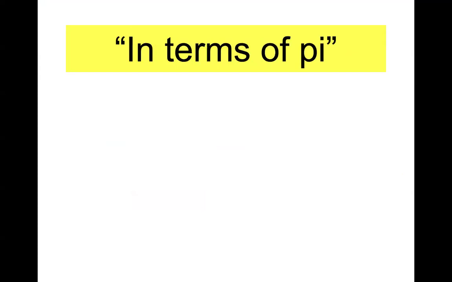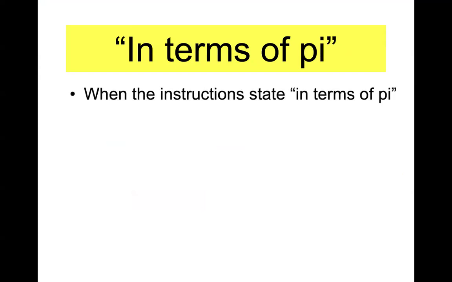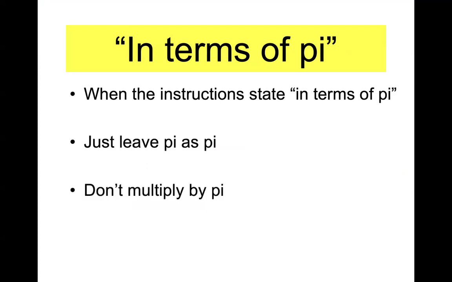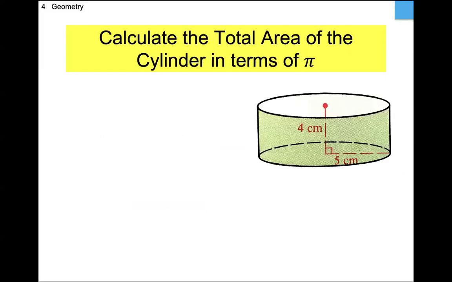All right, quick side note, and you had a problem with this on the last test. The questions for homework and the upcoming test will say either what is the answer or what is the answer in terms of pi. So remember, if it says in terms of pi, we're not multiplying anything times pi. We're just leaving pi as pi. Don't multiply by pi is what I'm saying. 2 pi r, we're just going to multiply 2 times radius and leave it alone. Attach a pi to it, and there's your answer.